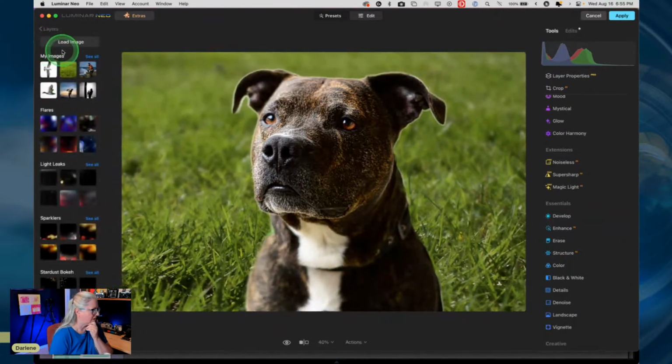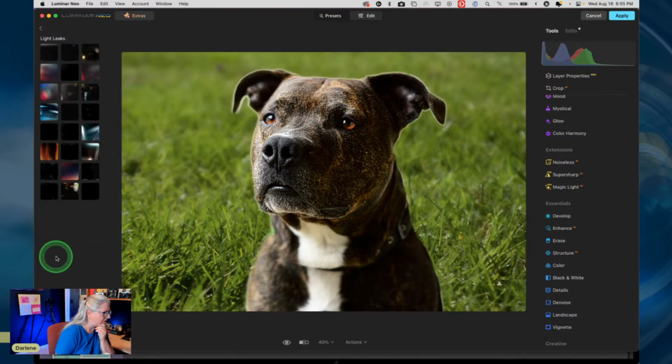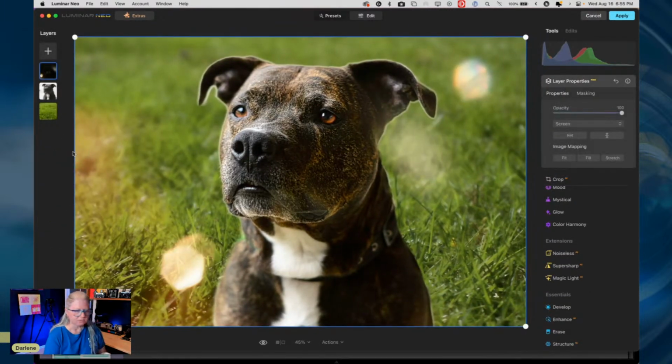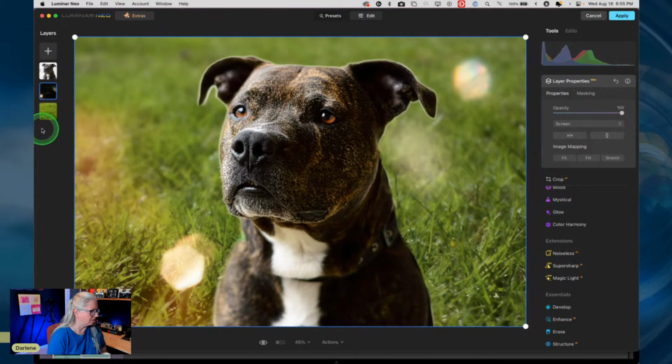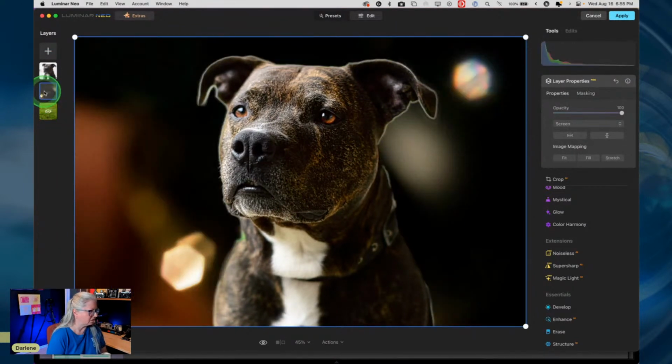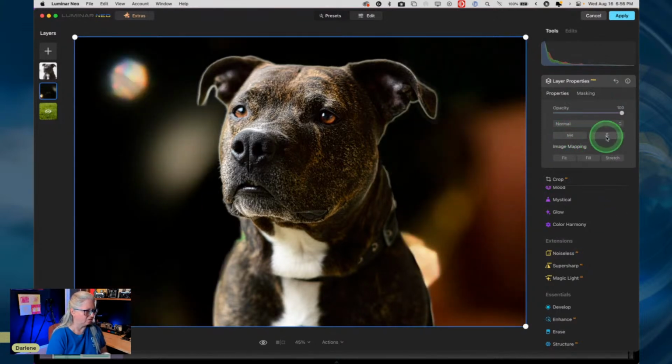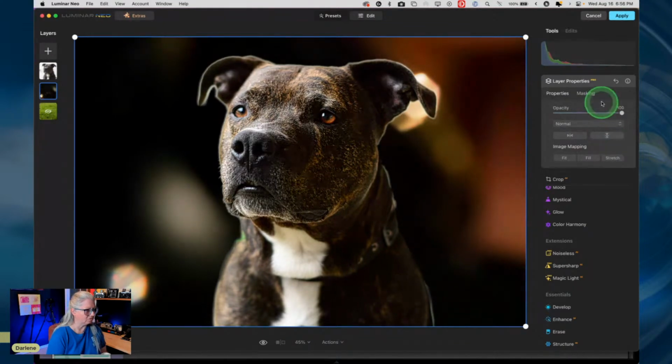We could also just do something like a studio background or even one of these light leaks. Let's see if there's a light leak. These come with Luminar. Let's see if we add something like this. Again, it's going to be on top of the dog, so if we want it under, we've got to put it under. I'm just going to hide the grass. You can still see the edge of the ears is not great. But now we're giving him a showmanship looking background. That's kind of cool, right?